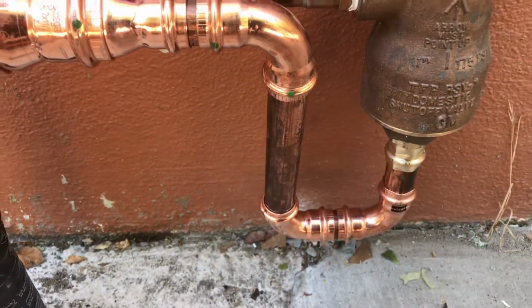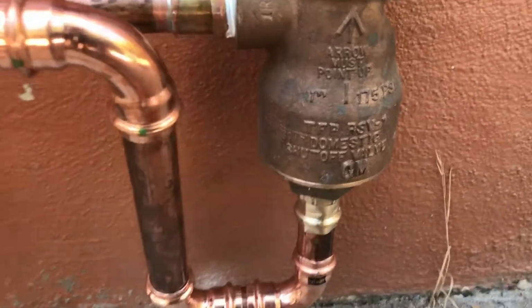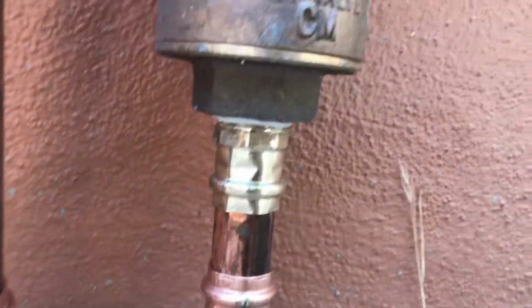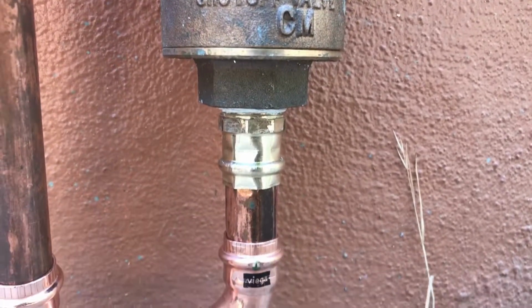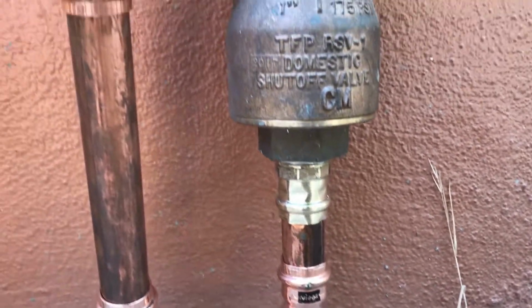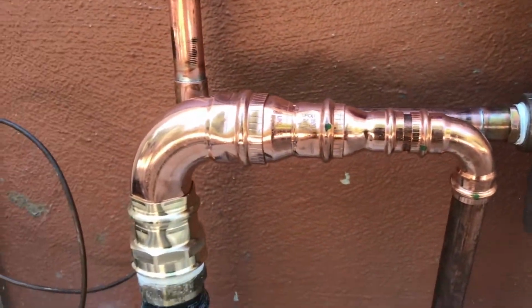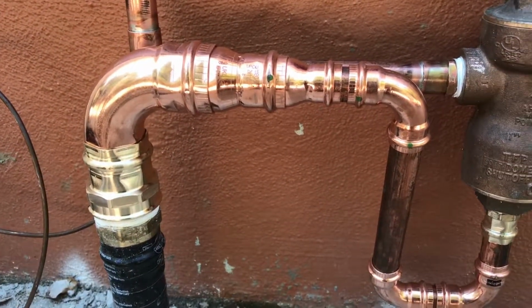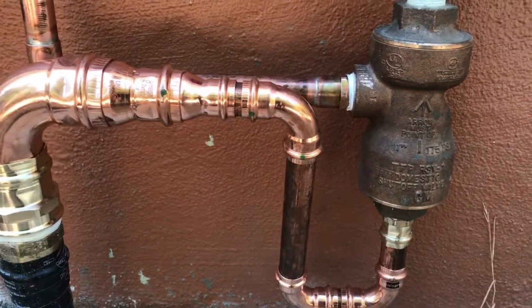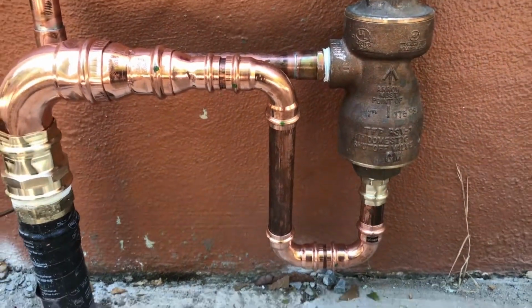So I had to do some jogging around to get low enough. There's a male adapter here. The connection on the bottom here is a male adapter, and normally I would sweat, but just considering the close proximity of all the threads and the fact that this is a high pressure system, and I got the water turned off right now and I need to get it back on by the end of the day, I'm just going with the ProPress. So here we go.